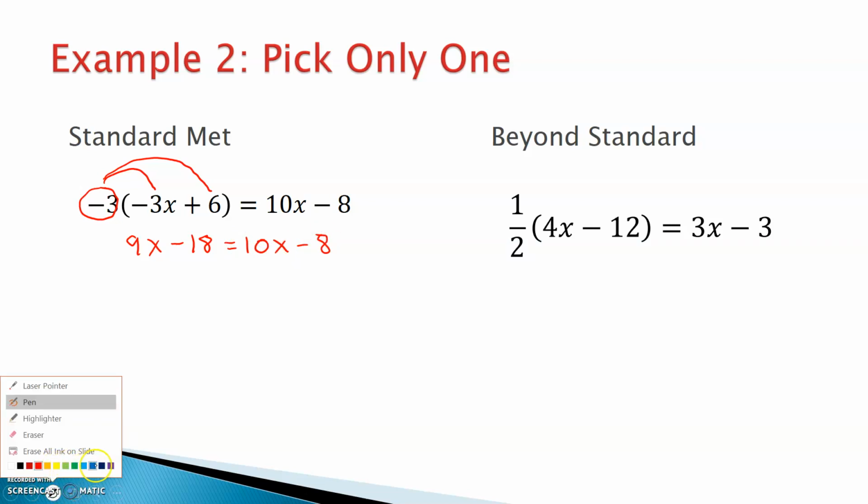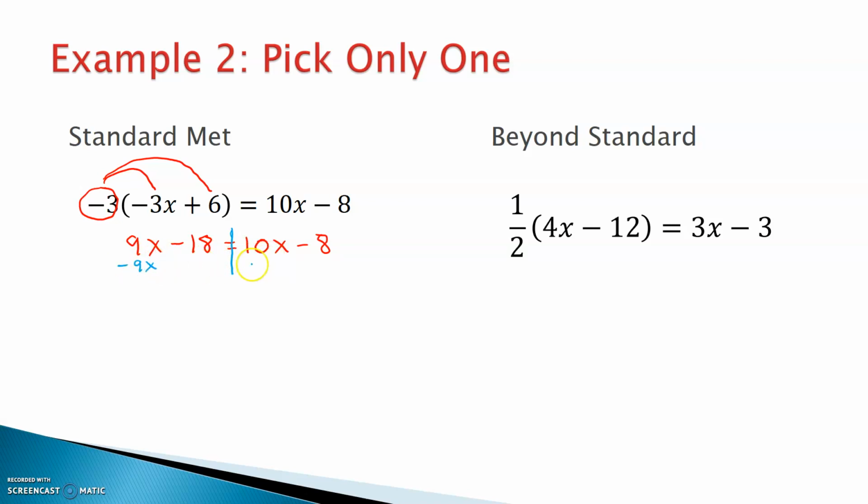All right. Now let's go ahead and take care of my variables on both sides. Well, I have a 9x and I have a 10x. Let me move over the small one by saying minus 9x. Minus 9x. These guys cancel out. You're left with negative 18 is equal to 10x's minus 9x's just gives us 1x or just x. Drop down the minus 8. How do I get rid now of that minus 8? I say plus 8. Plus 8. 8's cancel out. Negative 18 plus 8 gives me negative 10 is equal to x. And there we have it.